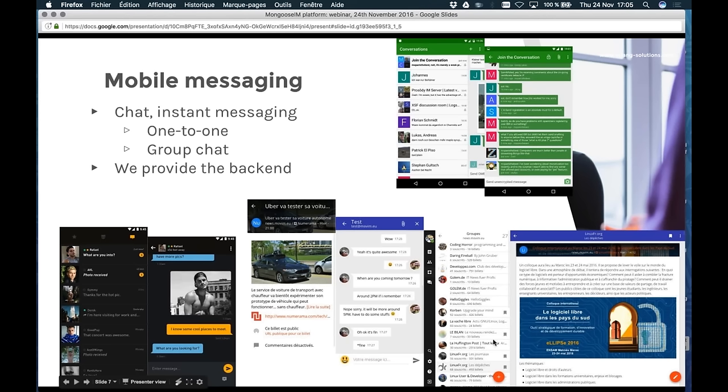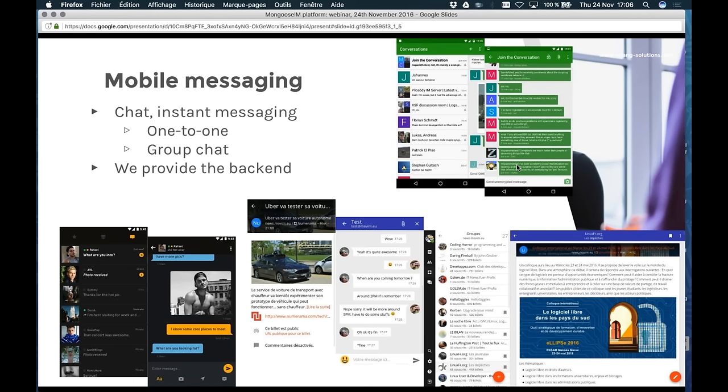The third screenshot is the tablet view, sorry, the laptop view. It's a much, much wider screen. On the top right, you can see Conversations, which is another open source application available on Android. Likewise, you see the list of conversations and then the conversation itself. That is a group chat.